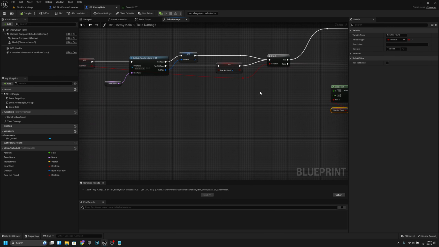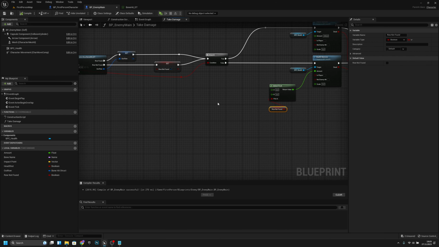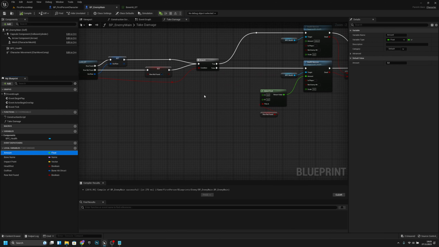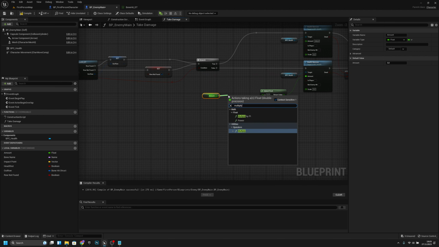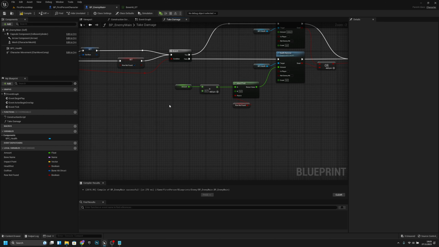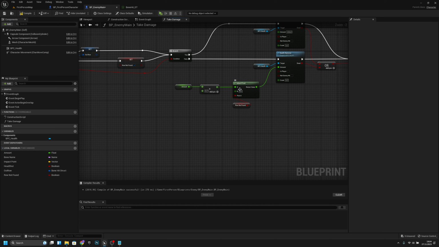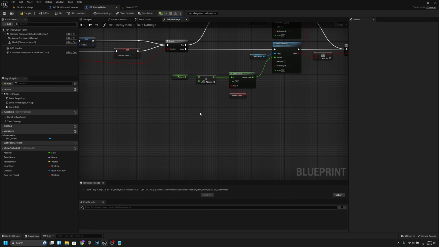set this row not found to true, and if it's true, it picks the A, and it always multiplies this amount that we get from here. It multiplies it by like 0.7. I think that's good for me. So if we don't hit any of those bigger bones, you can also add every bone here if you want, but it's like a lot of work because there are like 50 or so, maybe 70 bones. So I will only add all of these big body parts that I want to give some better multipliers. So every other bone gets this 0.7. Okay, I don't know if you guys understand, but okay.